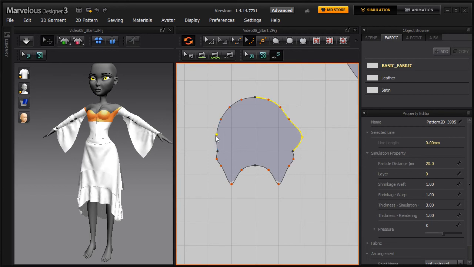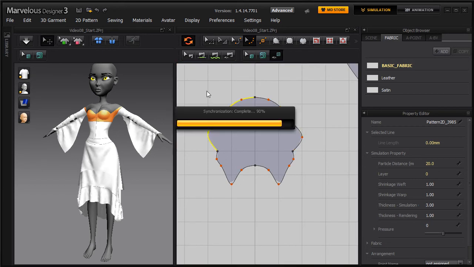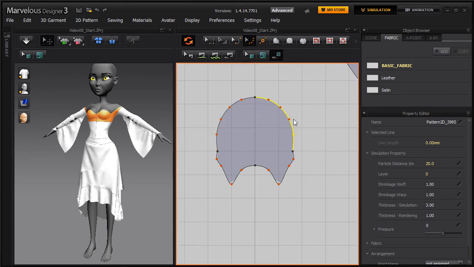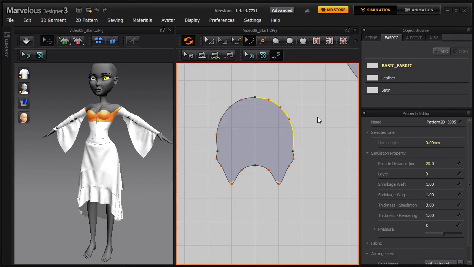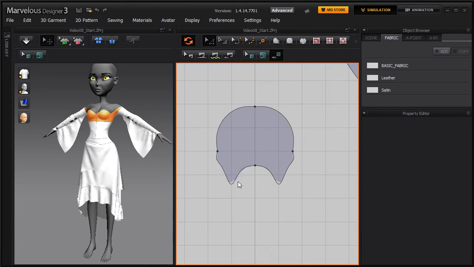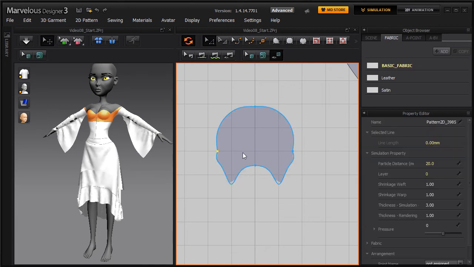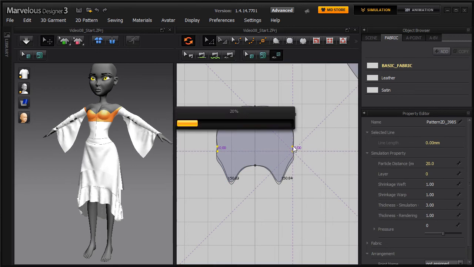Let's move that over there. Actually, let's undo that. Okay. You know what? I'm going to leave that. Instead, I'm just going to select this point here and move it down. Something like that. Move these points up.